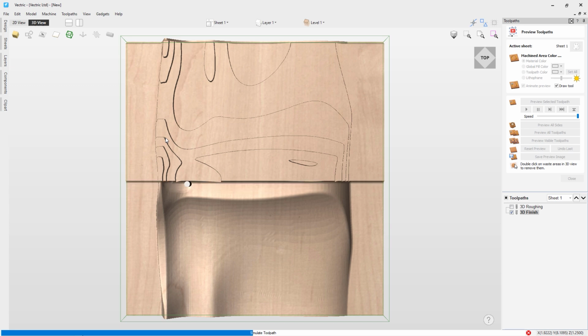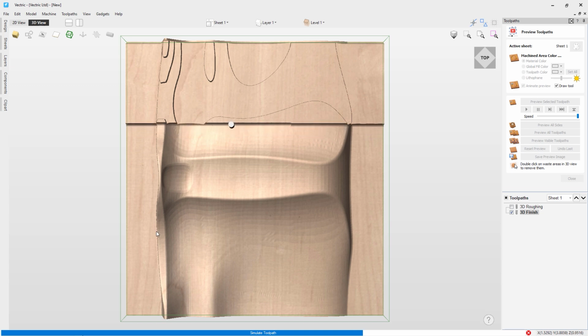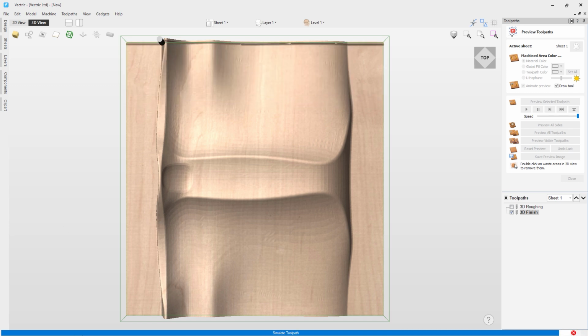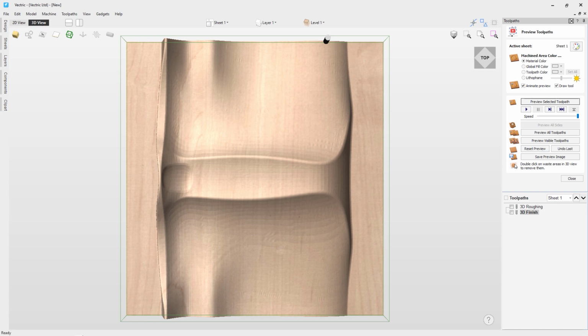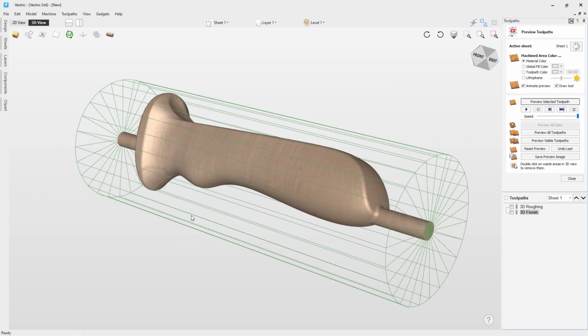And you can see the tool is doing a great job. The ball nose is really getting in there and getting some of that detail out. So you can see just how nice it's going to turn out. So we'll just let the toolpath finish up here, and then we can take a look at our wrapped handle. And there we are. It has now finished the toolpath, and you can see it's left the tabs intact.